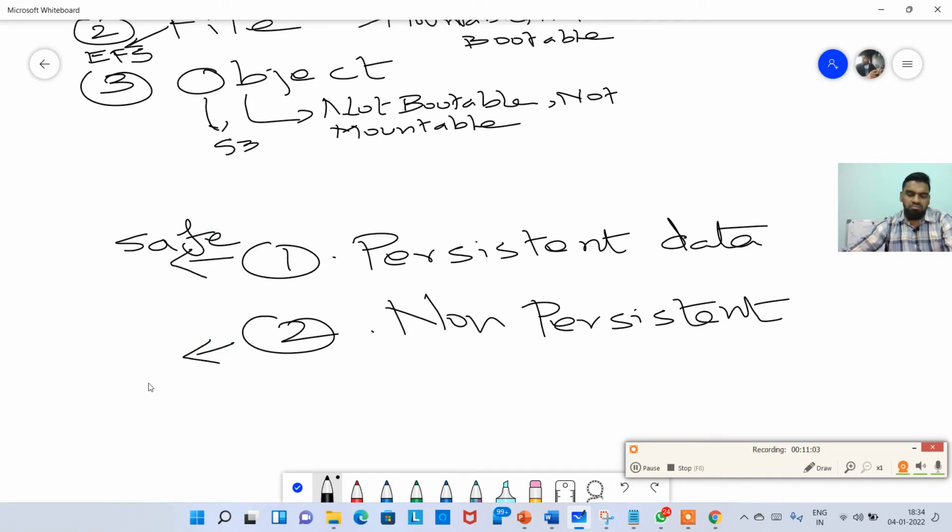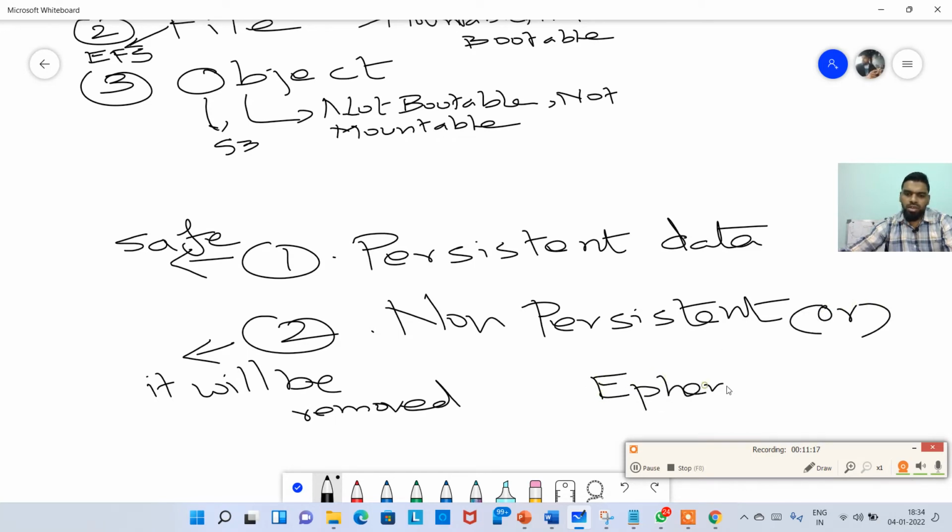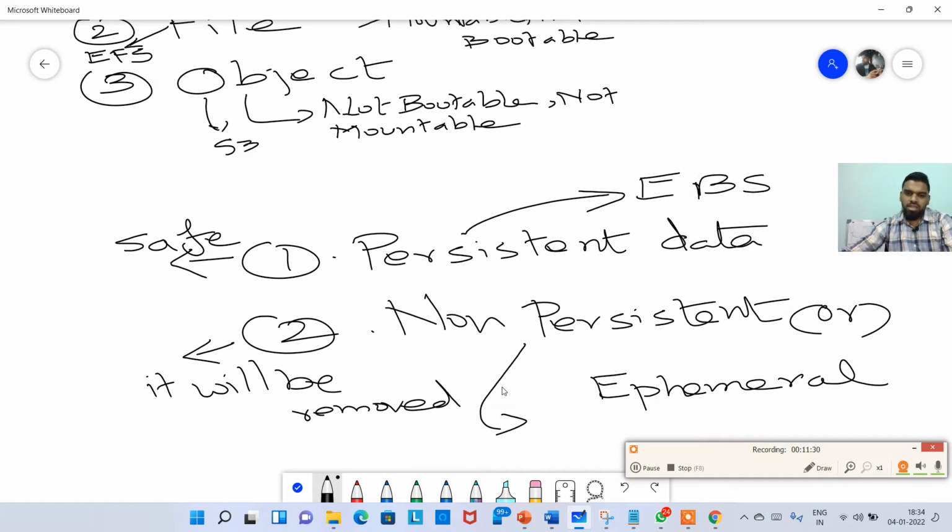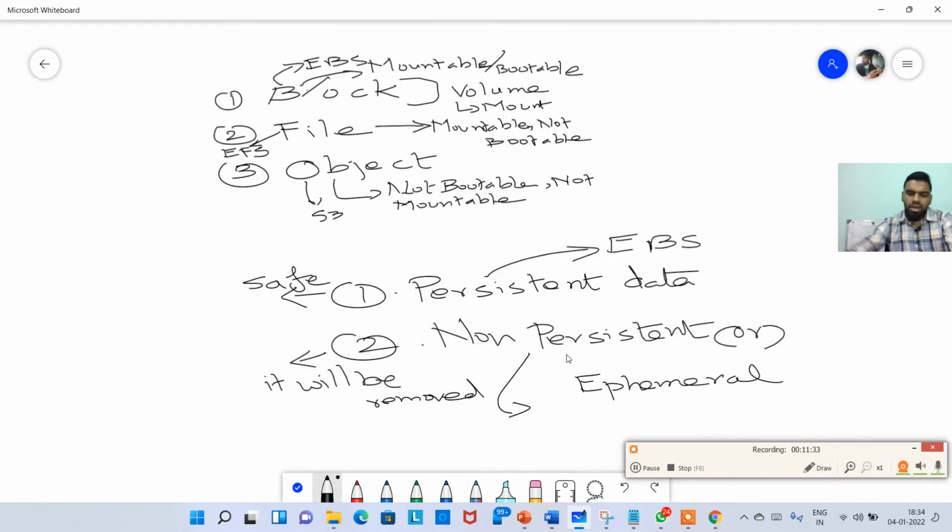Non-persistent means it will be removed. For non-persistent there is another name called ephemeral. For persistent data we have an example called EBS, elastic block storage, which we are going to talk about. And for non-persistent there is a component called instance store volume.